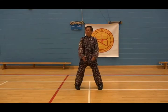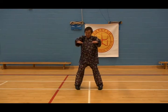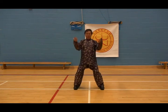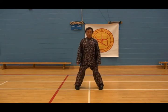We compromise with a narrow stance. If you do a horse riding stance, it should be parallel because the stance is quite wide. But this one is too narrow, so we hook in so that you will not fall back. Even like this, if you're upright, you may tend to fall back, so you focus the energy more in front, like that.